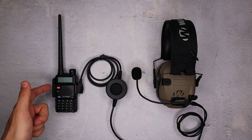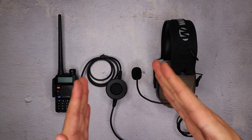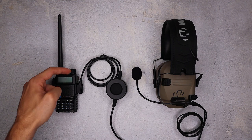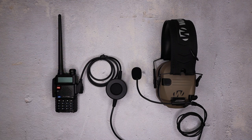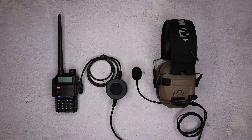On the UV5R, we've got a PTT guard. That's essential for all of my radios because I like to put them in pouches, and sometimes those pouches, when they're tighter, can toggle the radio — that's a serious problem you don't want happening. So I slapped that on there. Plus there's a volume knob ring — a little ring that goes around your volume knob and prevents it from accidentally turning, making it a little bit harder to turn. But as a person, it's very easy to turn; it just can't be bumped. Really like that, and it's a super budget accessory. Obviously you can get different antennas, different batteries, or different radios entirely, but all the accessories on this radio keep it in the budget category.